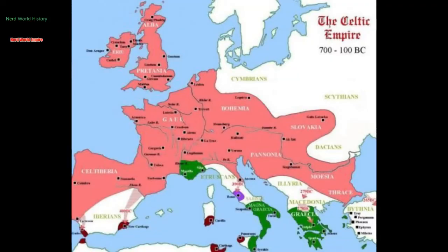Different Celts from different parts of Europe fought in different ways, but overall there were certain things that made them sort of universal. This was determined through culture, artistic form, and basically a shared culture. Similar to the Greeks, who had things like hoplite formations, the Celts had their own formations, their own ways of waging war. They were just different to how others did it. It was more fluid.